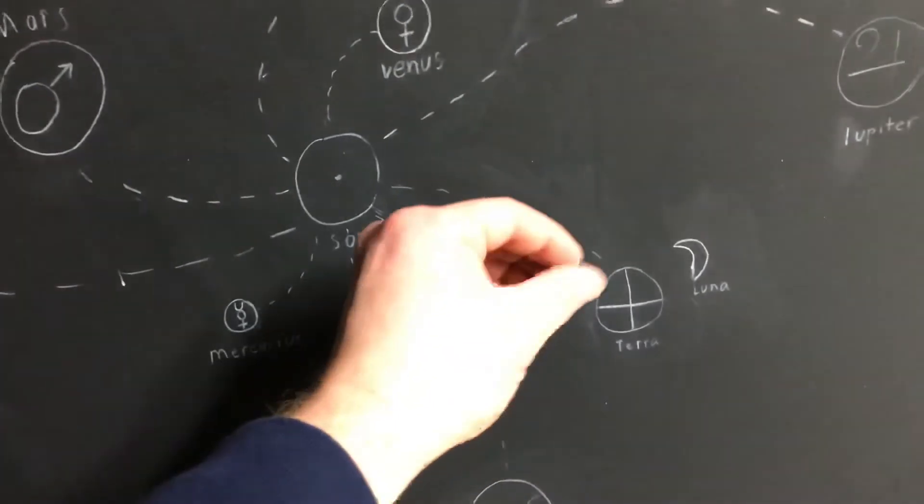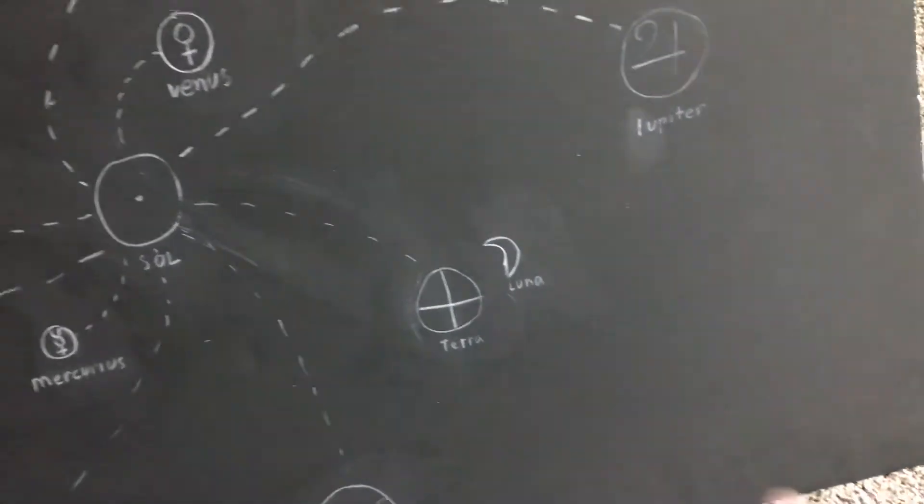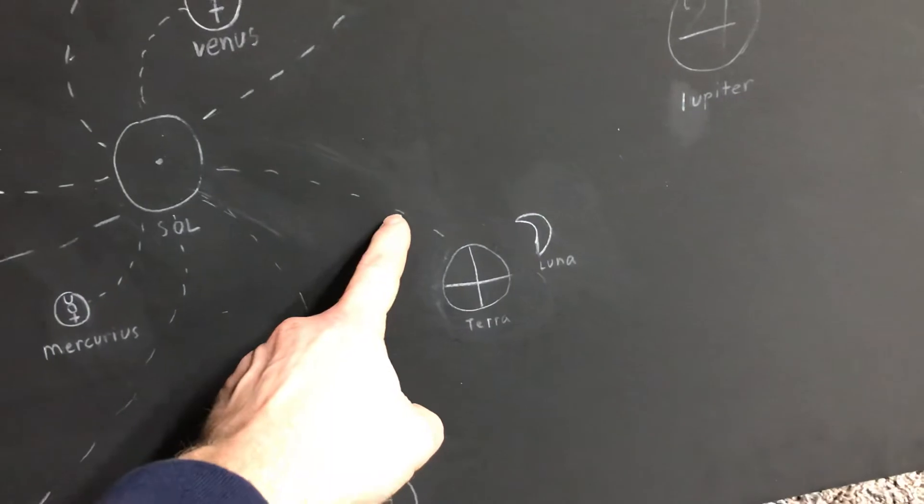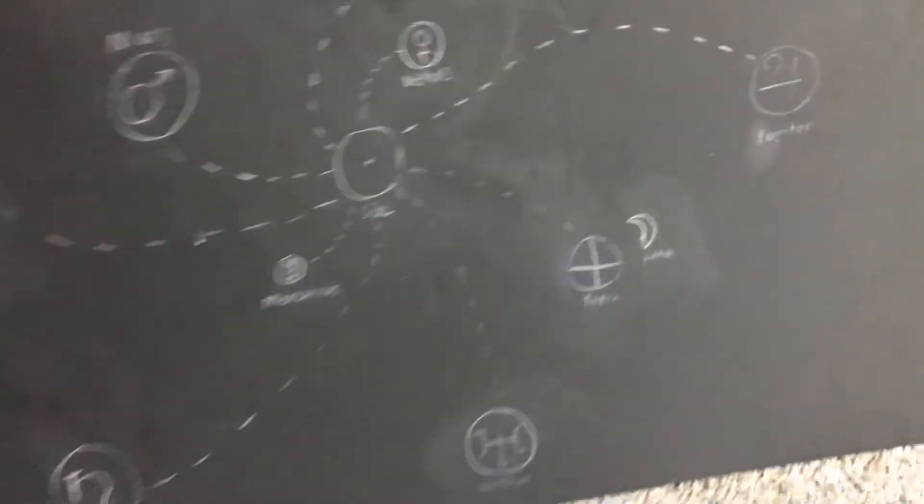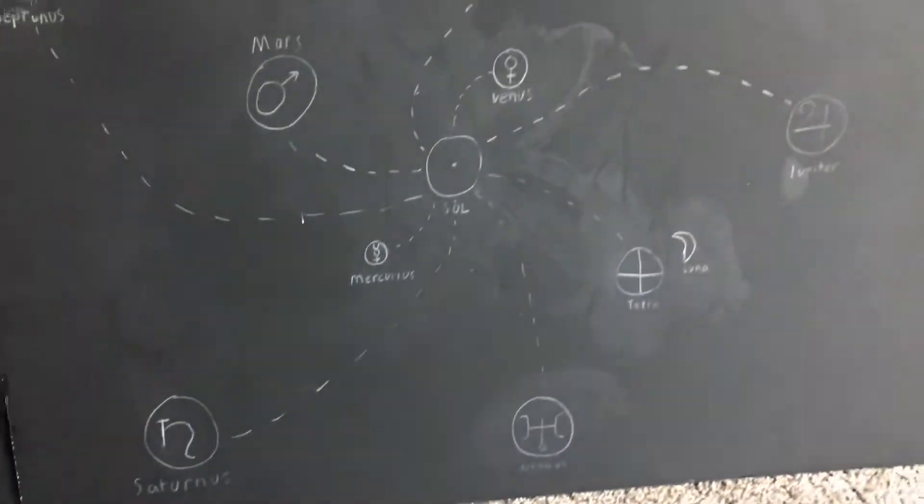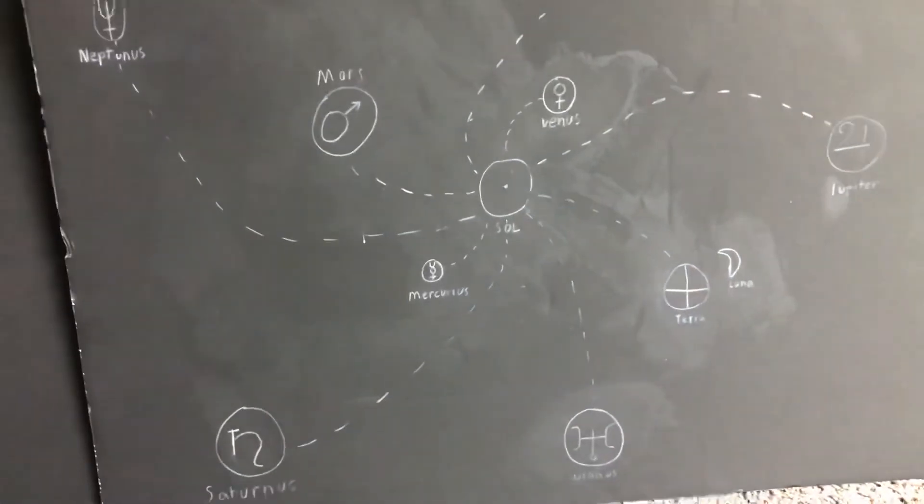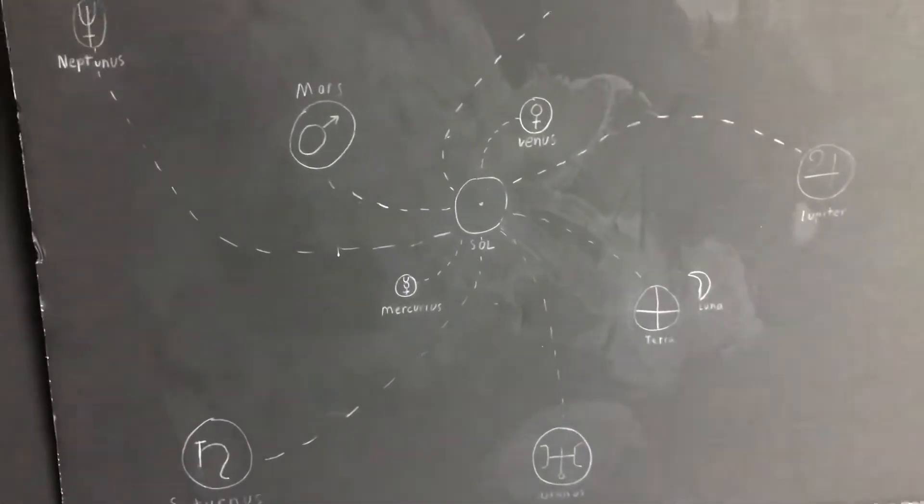And when it hits earth, our field reacts and gets blown back this way. And when that happens, the electrons flow right into our planet, which then fries the telegraph circuits, and if it happened today, cell phones and literally everything that runs on electricity.